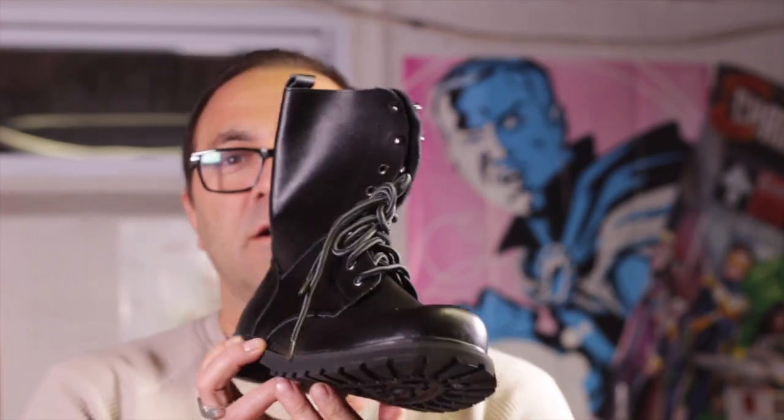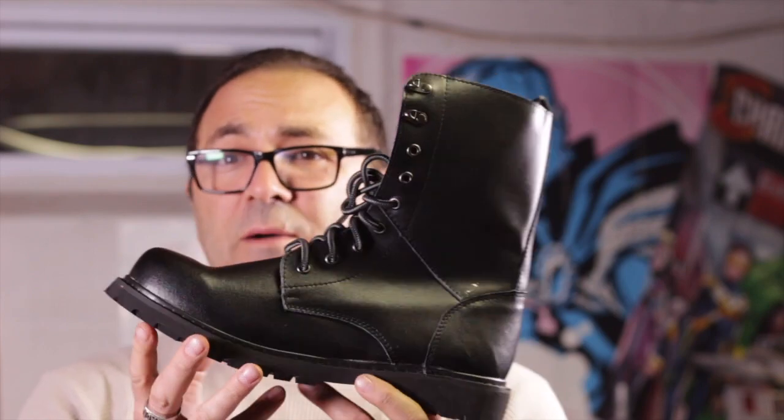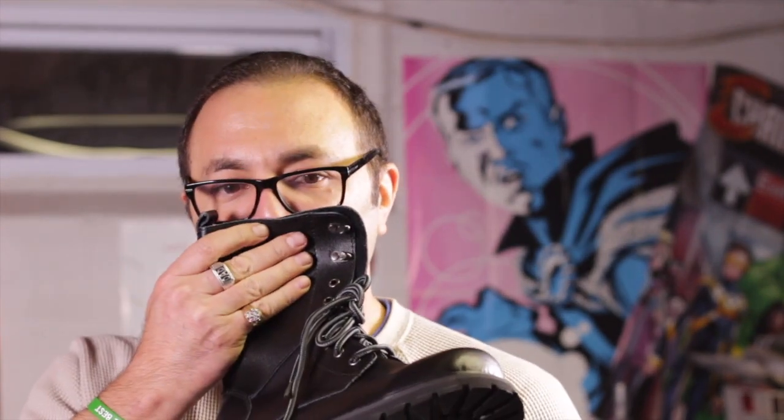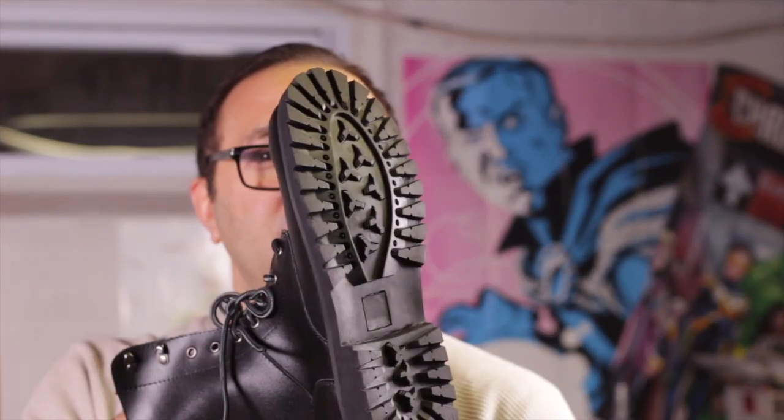These are looking fairly cheap but they'll do. I would not want to go into combat with these, but I've got a pair of military boots — sort of combat boots — for Red Hood. I wanted a simple pair of black boots and these really just fit the bill. They're leather, but just thin, which is good because I don't want to be super sweaty and hot when I'm on the floor. It's got a nice little tread to it, which is cool.